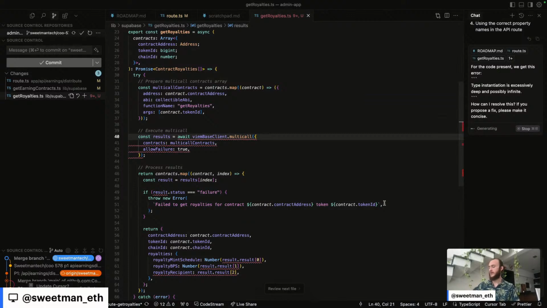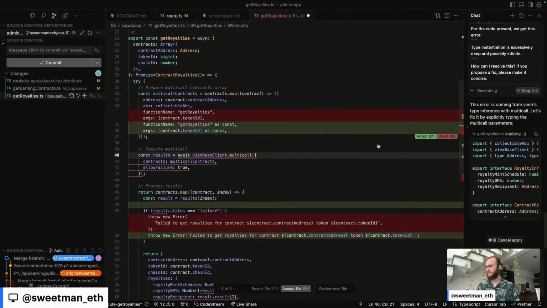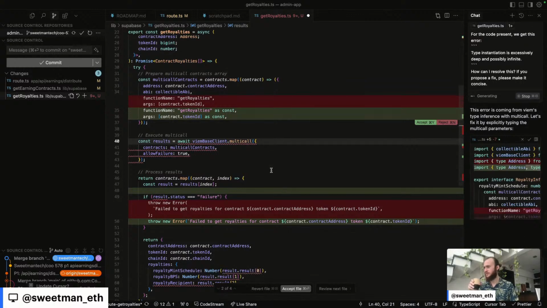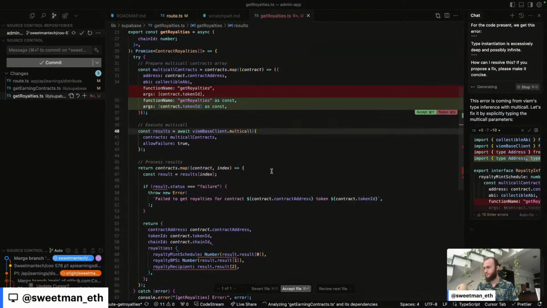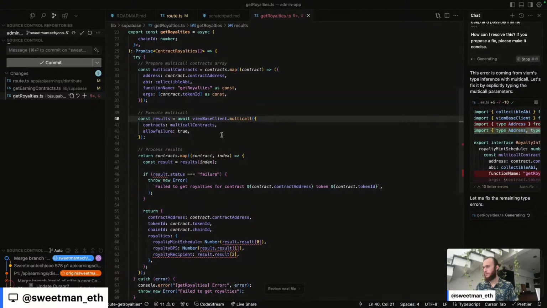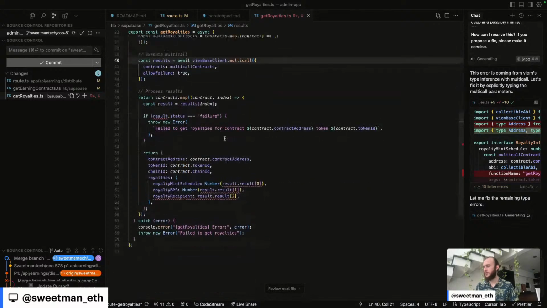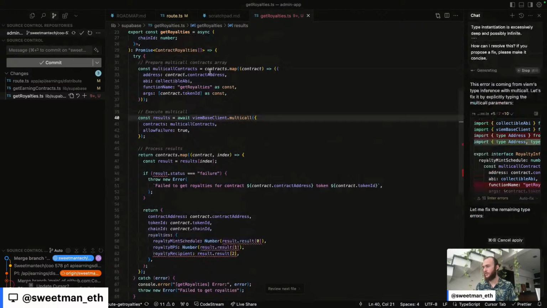But let's let the AI give it a shot first. I have a feeling it's going to try to write a whole bunch more code, and that's what I don't want it to do. So if it understands and makes a simple change, perfect. If it ends up making much more code, I'm not going to accept it. Okay, it uses a const. Still have the errors, but it looks like it fixed a couple. It fixed a couple of the errors, and I'm happy with those changes. All that it did was change it to const.